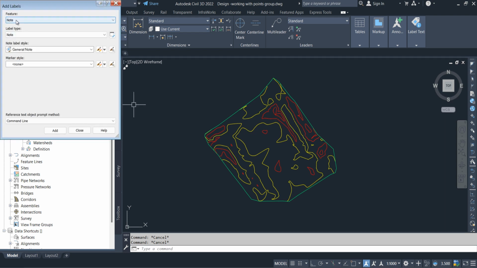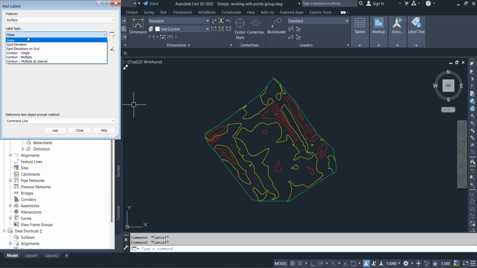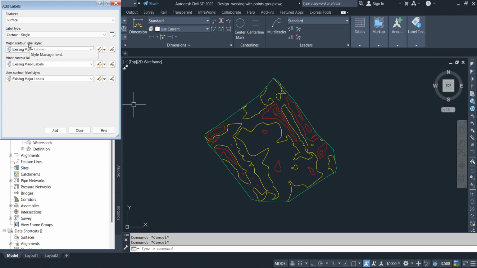From the picture, I'm selecting the surface. So from here we can label different things. This time I'm selecting the single contours, annotation, major contour label style, minor style and user defined. If we need to change the style, we can change from here. I'm keeping the same.